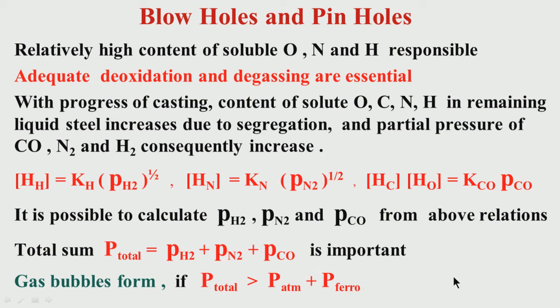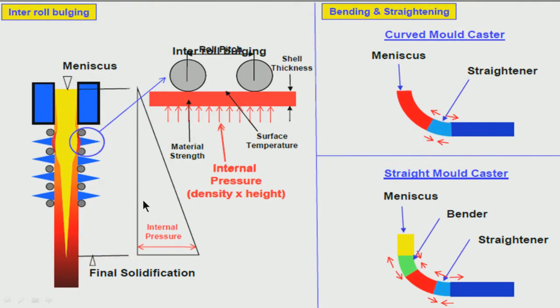I have told you there is liquid steel at the time of solidification. Only when the solidification is complete is there no liquid steel. So, there is a ferrostatic pressure. As you are coming down the liquid steel, as I mentioned, ferrostatic pressure is increasing. Is it clear? When the solidification is starting, ferrostatic pressure is almost nil, because solidification is starting at the top of the caster, top of the mold. As you are coming down, solidification is getting more and more complete. Almost at the end of solidification, this ferrostatic pressure is high.